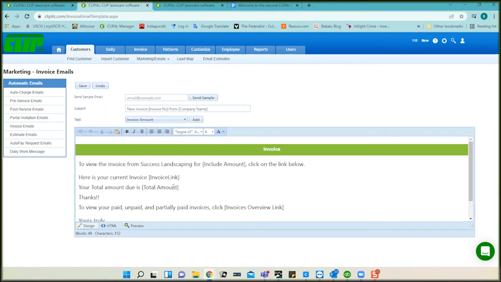The total amount is pulled from the customer's account, and then the link to their invoice, the overview of invoices. If you are going to send out a past due reminder for folks via email, you would come in here, change the message and send out the past due, then come back and change it back. Right now, you can't do different templates, so you might want to copy and paste this out of here and then paste it back in when you're ready to restore the month-to-month verbiage for that.